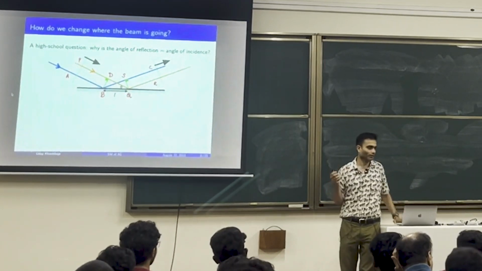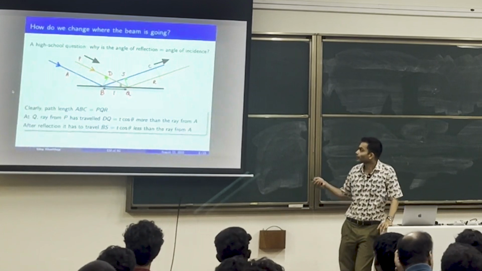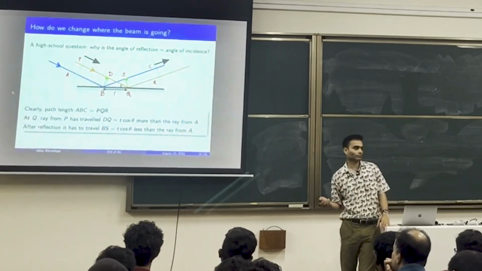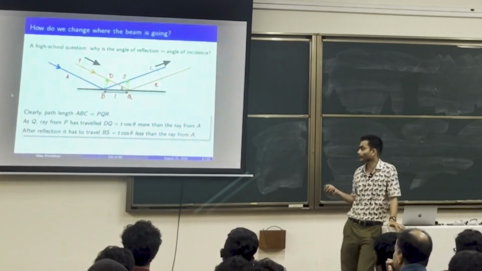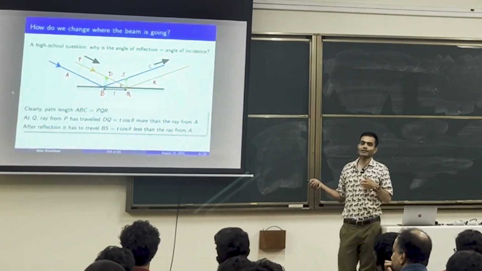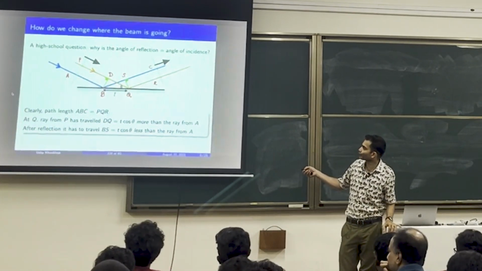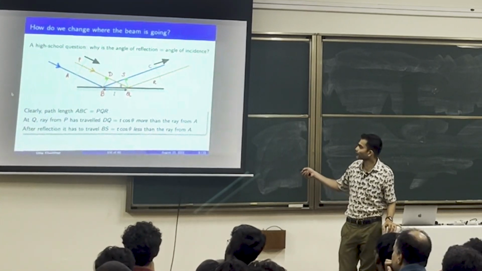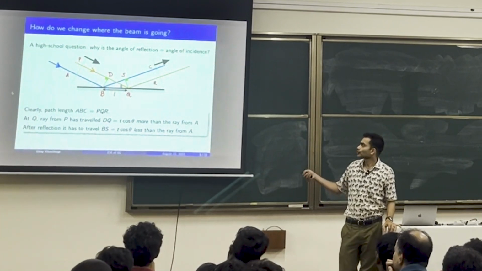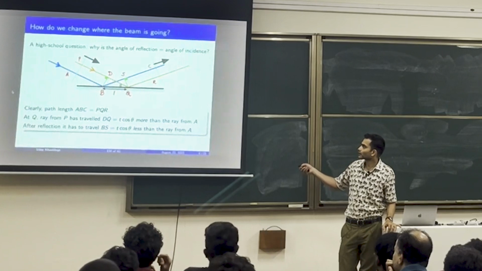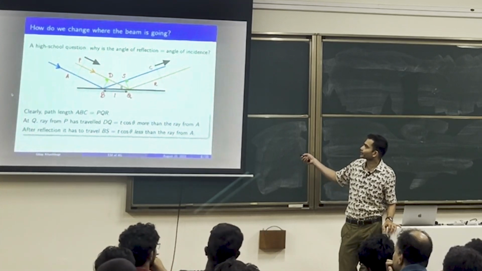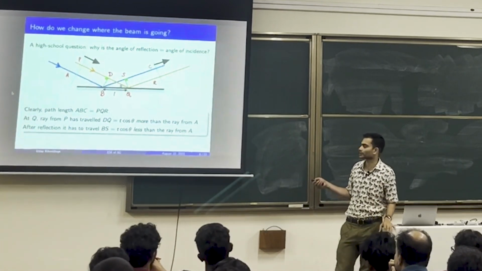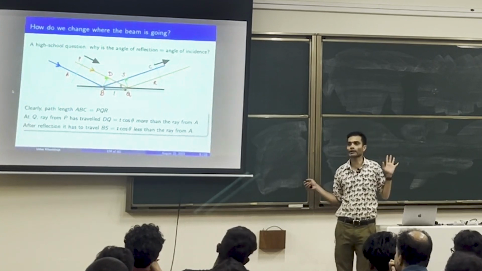We all know this really from high school. So the path length from A, B to C is the same as the path length from P to Q to R. This is simple angle of incidence geometry, you can figure it out. Now if I break this up from here till the point of reflection, you can notice that A to B is a little shorter than P to Q. How much shorter? T times cosine theta. So the wave from A reached earlier, this one reached later, but on the reflection to the final destination, this one had to travel longer. How much longer? Exactly the same distance, T cosine theta. So this is how regular passive reflection works.